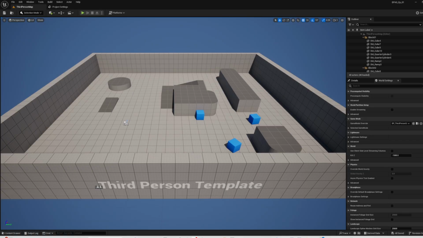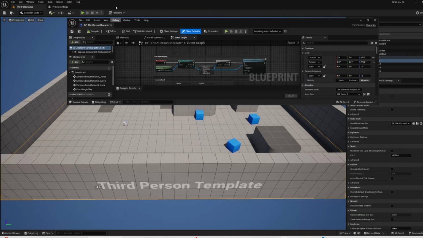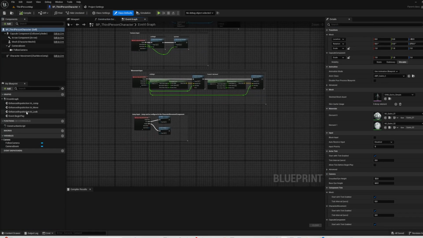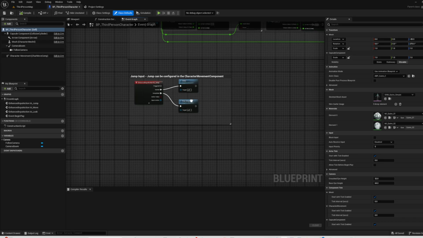Before we jump in, I just wanted to explain what the purpose of an ability system is. So basically, if I pull up, this is just a blank third person template. I'm starting completely fresh. If we go to our third person character, if you were going to perform actions based on inputs without an ability system, it would look something like this.